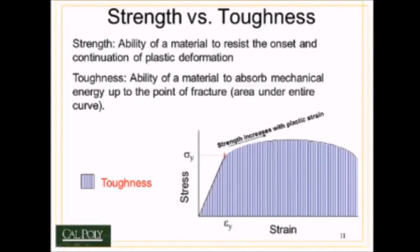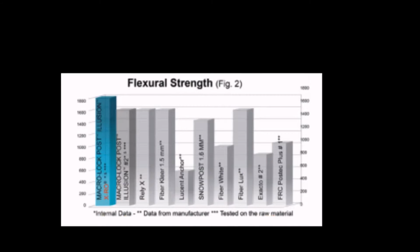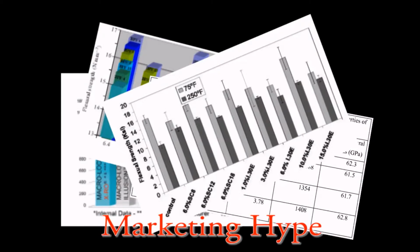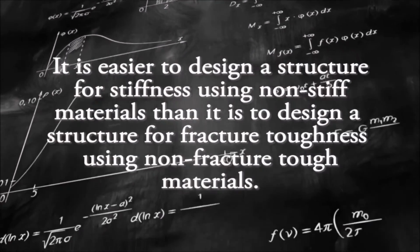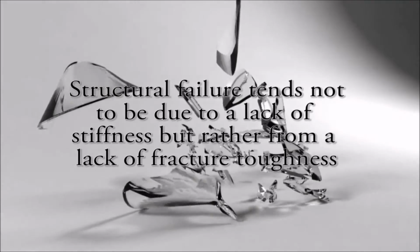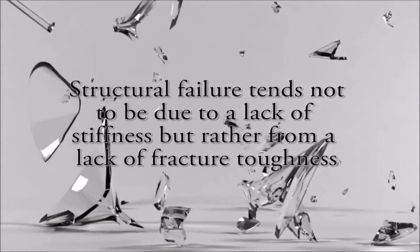Fracture toughness is the quality of a material to resist the rapid propagation of cracks. Marketers of glass fiber reinforcement sometimes try to use flexural strength and flexural modulus, which are measurements of stiffness, to try to suggest clinical performance. However, any structural engineer will tell you that it is easier to design a structure for stiffness using non-stiff materials than it is to design a structure for fracture toughness using non-fracture tough materials. In other words, structural mode of failure tends to not be due to a lack of stiffness, but rather is due to a lack of fracture toughness.